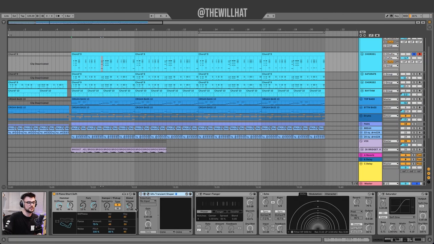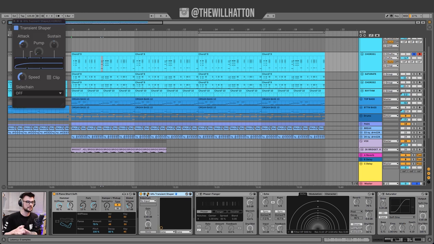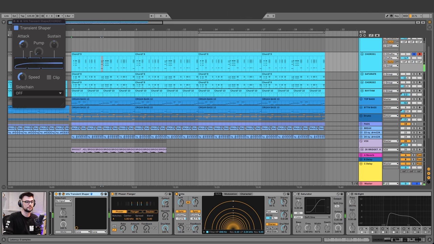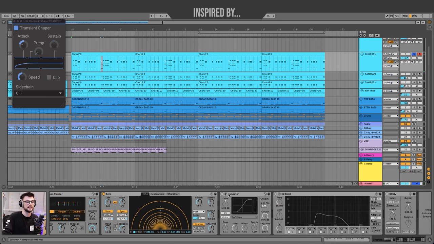And then I immediately went into my plugins and I added the kilohertz transient shaper, and that's from the Slate Digital bundle. So this just takes off some of that harsh attack. Then a phaser flanger to give it more of a dancey feel. Then the echo is doing quite a lot to add some space and delay behind the notes. Quite a lot of feedback there, so it's just drifting off into the distance, but I've high passed a lot of the notes. And then a saturator to make it sound a little bit more aggressive.